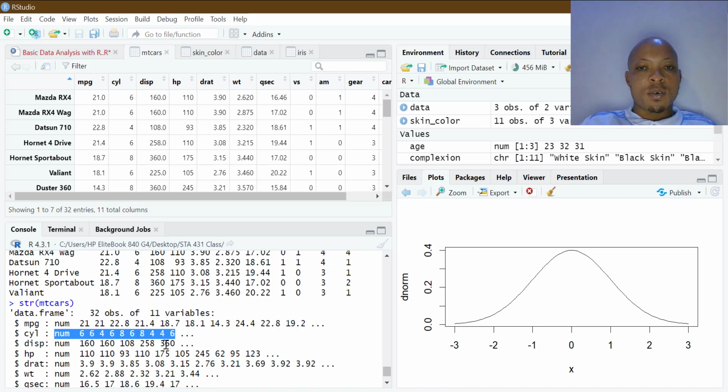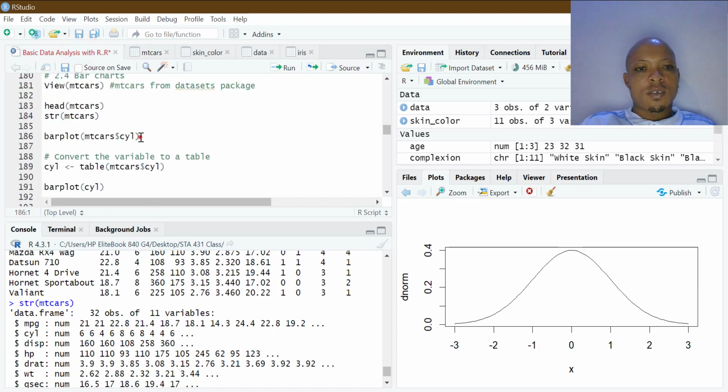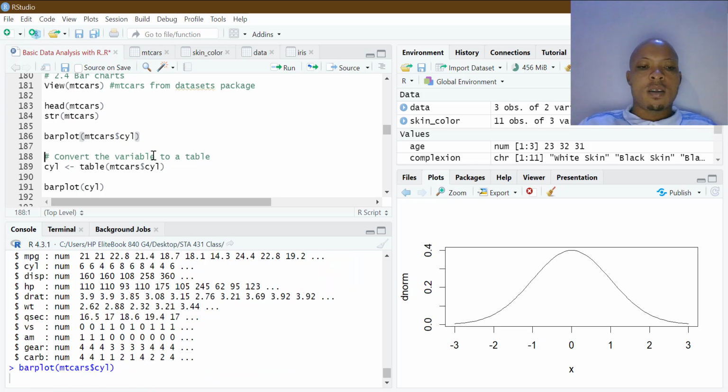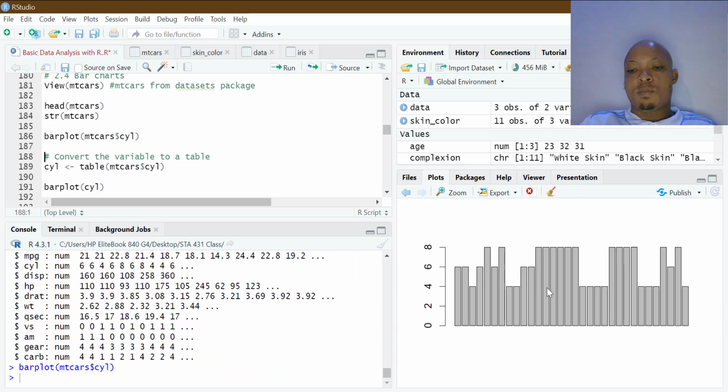It is a categorical variable because it tells us the number of cylinders we have. We can have 6 cylinder cars, we can have 4 cylinder cars, and a lot of other things. If I go back, let's say I want to put it in a bar chart because it's a categorical variable. If I go ahead and do the bar plot, this is how it displayed it, which is not okay.